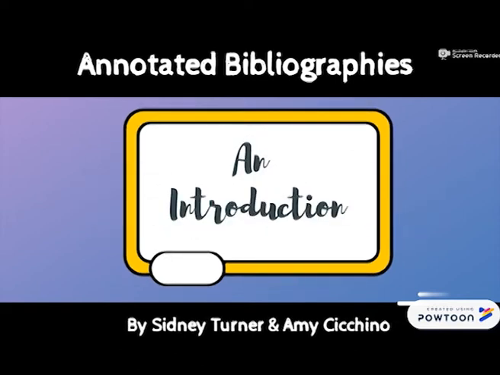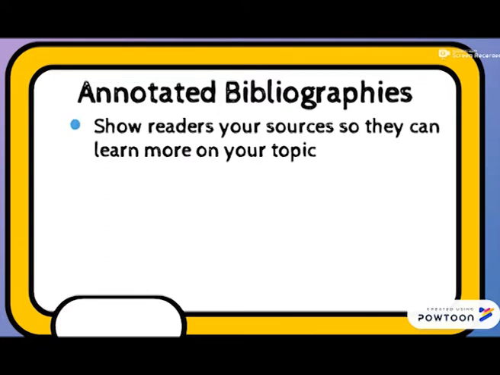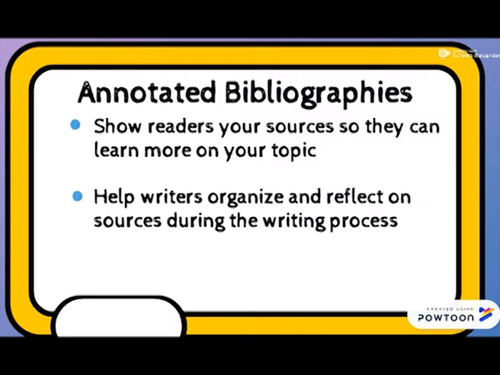Annotated bibliographies are an important part of the research process. Why do we write them? Well, annotated bibliographies can show readers information about your sources so they can learn more on your topic. Also, they help us as writers to organize and reflect on our sources during the writing process.